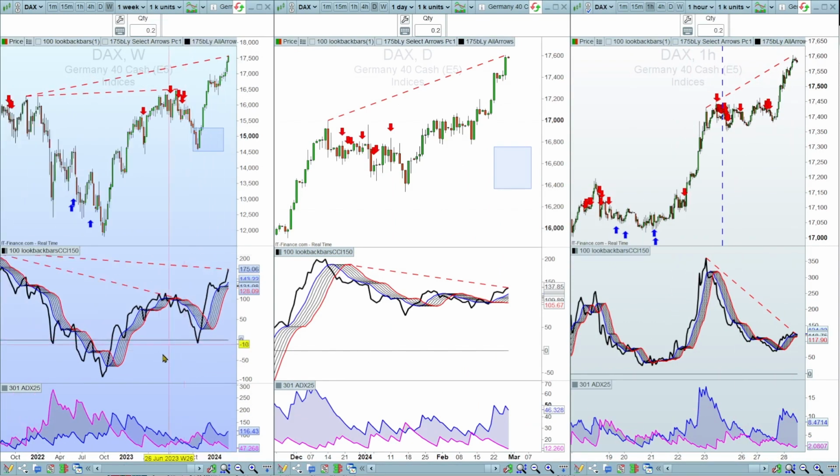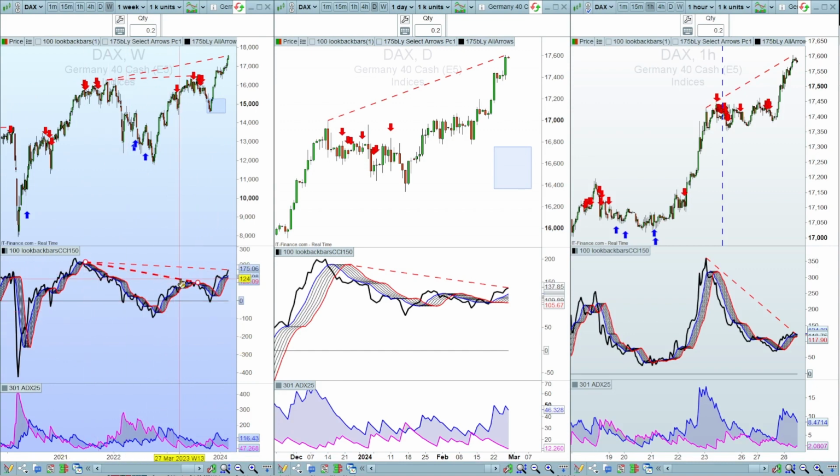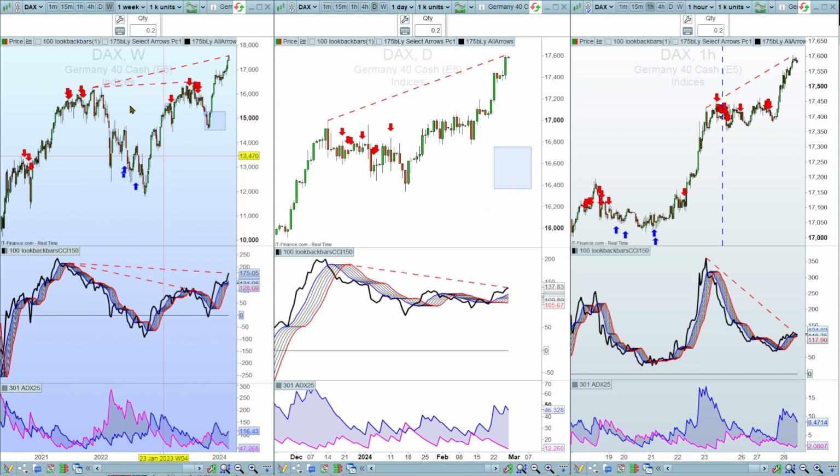On the CCI 150, we had a couple of bearish divergences. That's our divergence indicator. You can see on both of those instances, the price fell off, and we're currently on the weekly still in a bearish divergence. So long as that high on the CCI remains lower than that point there and the price keeps rising, we're going to consider that a divergence. At the moment, they're still in play. If that CCI keeps rising and goes higher than that point, then it will invalidate the divergence.